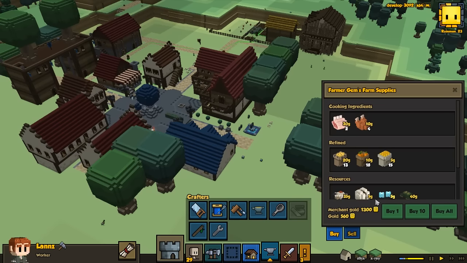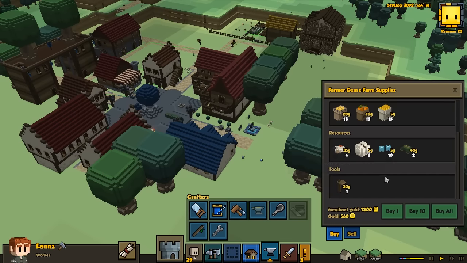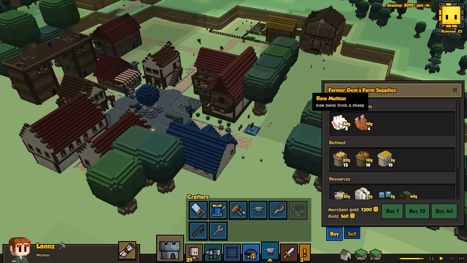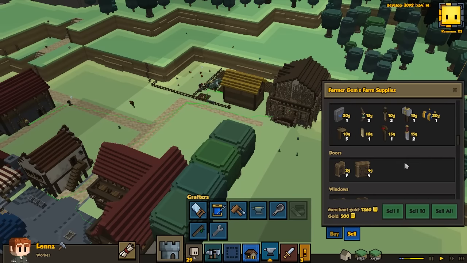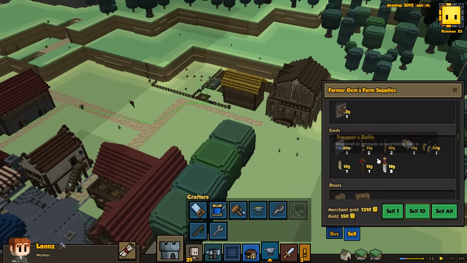Do you want to buy anything? The merchant has 1,300 gold, that's quite a bit. Maybe some raw mutton would be nice. Maybe we should sell some stuff. We should have plenty of some stuff, like farm hose. We have way too many.